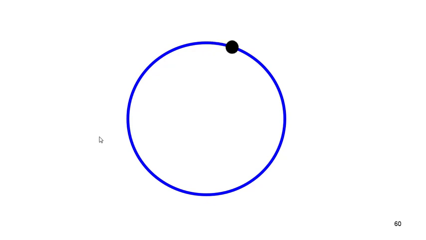Let's look here. Here I'm starting off slow and speeding up, but because I'm going clockwise, my tangential velocity is negative. And then since I'm speeding up, my tangential acceleration also has to be negative, because these have to be the same sign when I'm speeding up. We're still moving in a circle, so I still have that radial acceleration that's still positive.